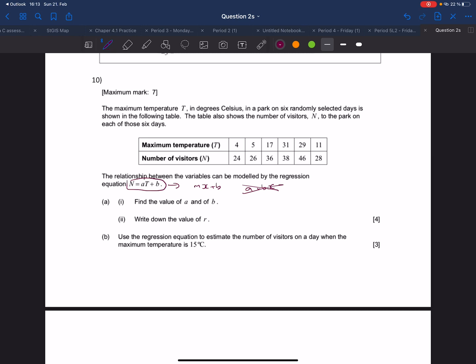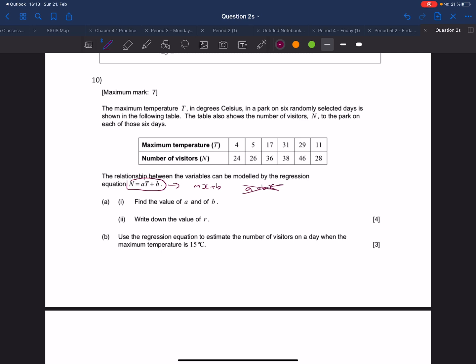It then asks me what my X list is, and I'm going to now open up that option and I can select temp, which makes it nice and easy because I know which one I'm looking for. And my Y list, I am going to select visits, so I know that it's the right one. It's asking me where to save the equation to. I don't really mind as long as I can find it. So there we go. I've now got all of that in there.